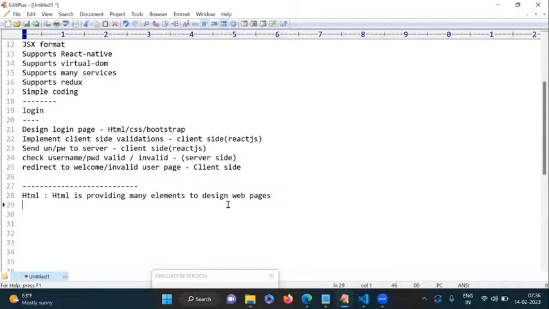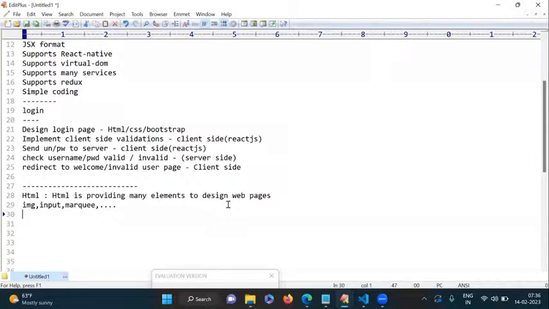By using these elements we are displaying the controls in the browser. Using CSS we are applying more styles on this content. So what elements are available here? IMG is one element, input, next one here, mark, like that. Different types of elements we have, right?